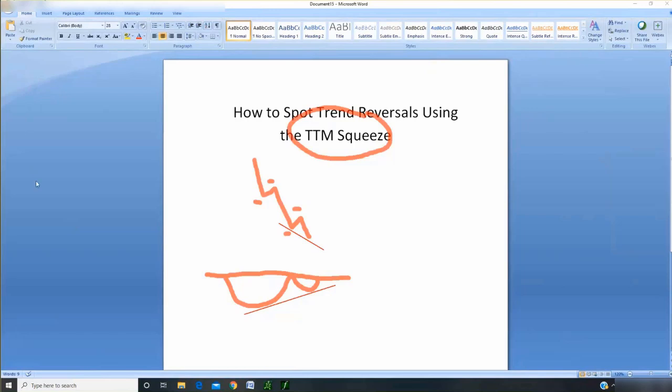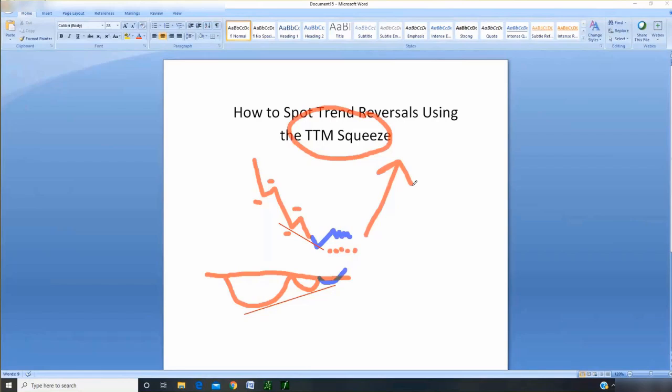Now, that's our normal way of using the divergence, but let's add a caveat. Again, I'll show you an example in a minute on the chart, don't worry. Let's say this third hump is underneath, so it keeps getting higher, and then the price goes down, and then the price starts to consolidate, and you get a squeeze. So what you have is a divergence that leads into a squeeze. If you can have a divergence that leads into a squeeze, then there is a higher probability that that downtrend is coming to an end, and that squeeze is going to fire to the upside.